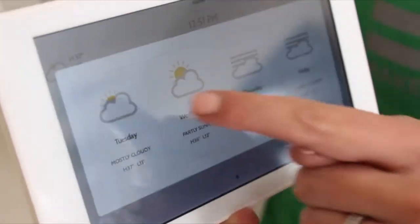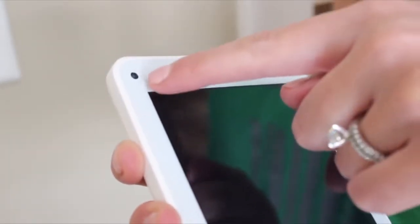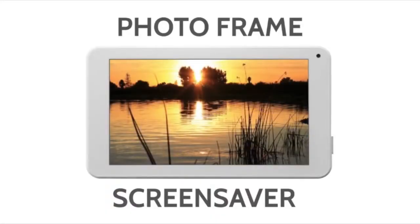IQ Remote is the secondary tablet for the IQ Panel 2 that allows you to easily control your security and smart home system from different locations in your home or business. You can touch, swipe, and use your remote the same as your primary panel. The built-in camera captures disarmed photos, and the 7-inch screen turns into a photo frame when not in use.